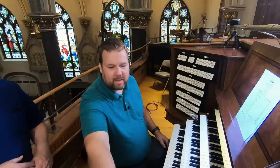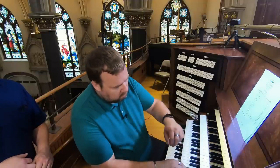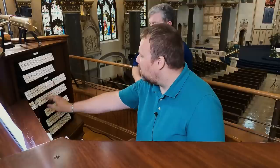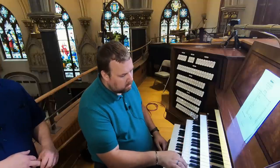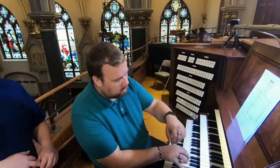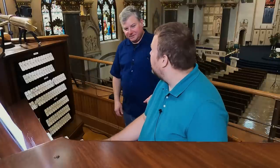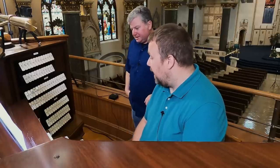Yeah. So here we have the 4 foot flute octaviante, which is Kimball. There's the 4 foot chimney flute, flute à cheminée. Both very colorful and unique. They both kind of do their own thing. Okay. Well, that's all the flute ranks then and reeds in the grate. So I guess let's go on down to the choir because it's over here on this side. Yeah. Tell me what we've got in the choir.